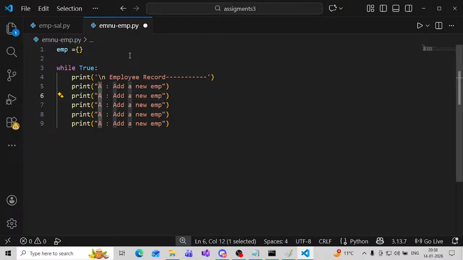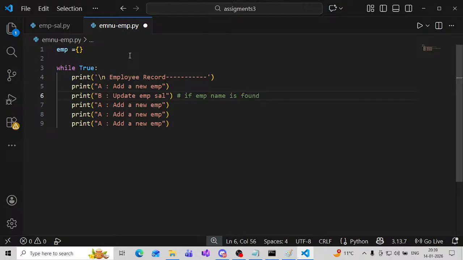For B, if we are giving the choice B, then update employee salary. But keep in mind, I'm giving it in the comment: if the employee name is found.